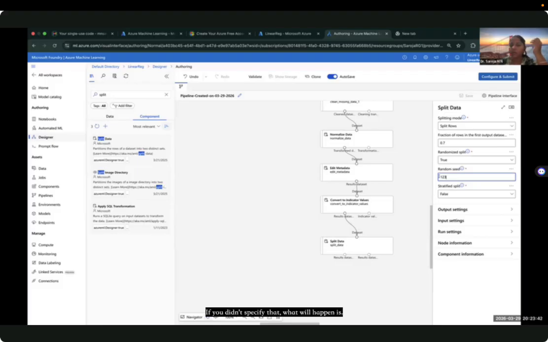If you didn't specify that, different data will be split into train data each and every time you execute the pipeline. In that case, it will affect the accuracy of the model. Also, if you are selecting the features, it may affect you further as well. So that's the reason you need to explicitly specify the random seed. The purpose of the random seed is to create the same split of data in the training and test data every time. Is that clear? Is everyone available?